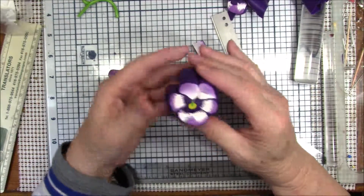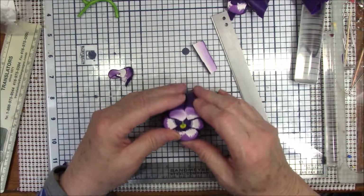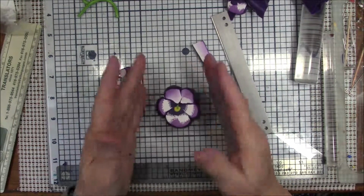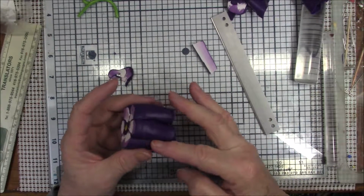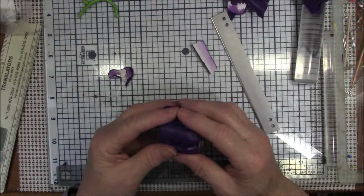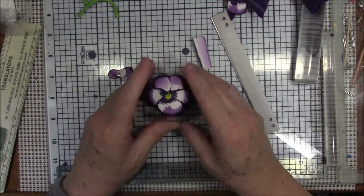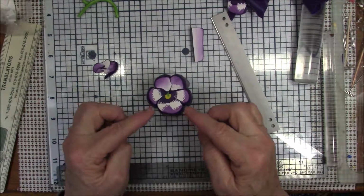And just pay attention, I did lose my little groove there. But here is where you have to make a decision, and I don't know what I'm going to do with mine yet, so I'm not going to do anything right now. Here you make the decision whether you want to leave it just like this and reduce it and slice it, or if you want to put packing in these little grooves so it will not get round on you when you try to reduce it. And the packing would be whatever the background color is that you're going to put this on. And since I don't know that, I don't want to do that right now. So I'm going to just leave mine like this. And then if I decide to reduce it down, I will fill it in.